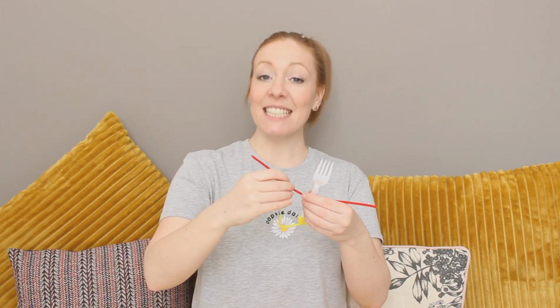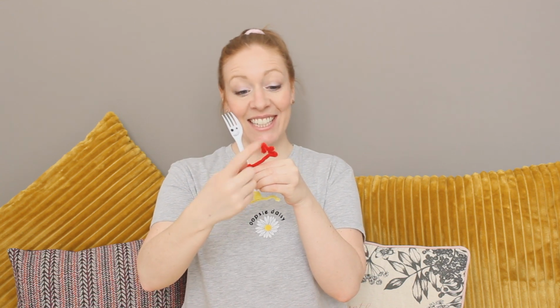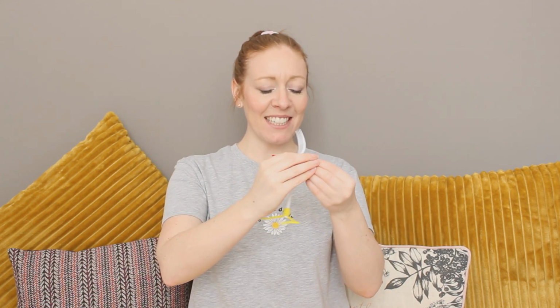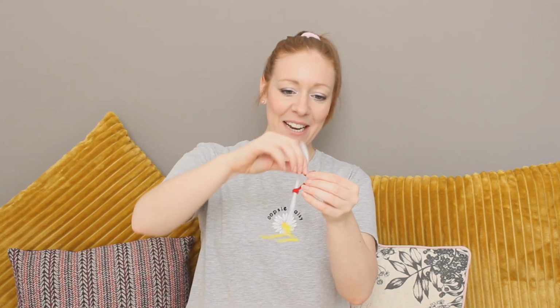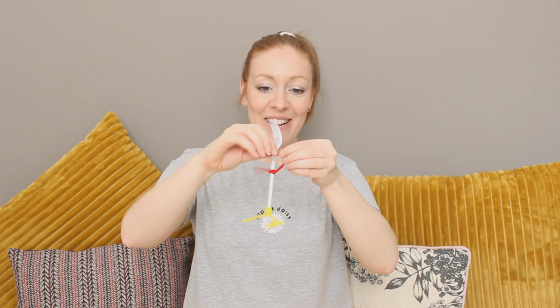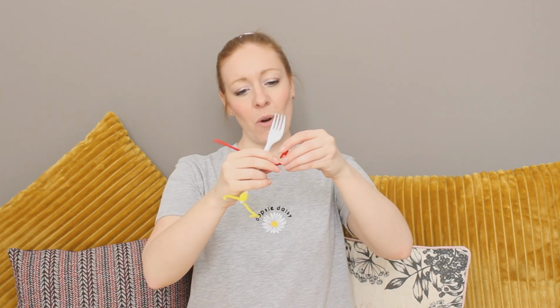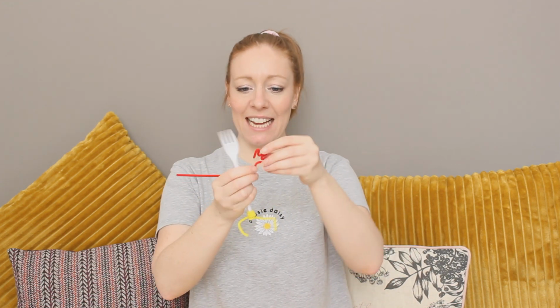Next, we're going to make his hands. How many fingers did Forky have? Can you remember? Let's have a look at my other Forky that I made earlier. We've got 1 finger, 2 fingers, 3 fingers. Well done. So, first of all, we're going to bend the pipe cleaner to make 1 finger, like this. And then we're going to bend it again to make another finger, so it looks like this. And then we're going to bend it again to make the other finger. Now that looks a bit odd, doesn't it? So what we need to do is we need to make it look more like a hand, like that. There he is, what do you think?